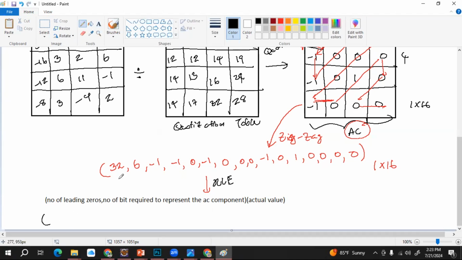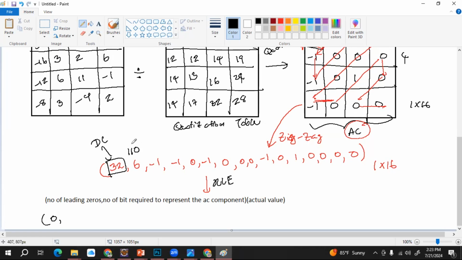First, we are considering 36, because this one will be taken as the DC component. Then we are performing run-length encoding for the AC component. Then we have to consider 6, right? How many zeros are in front of this 6? None, right? Then we are adding 0 here. When you convert this 6 into binary form, how many bits are needed to represent it? 6 is represented by 110.